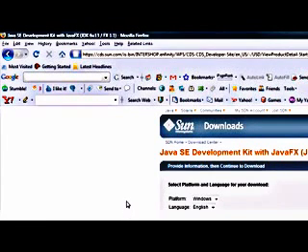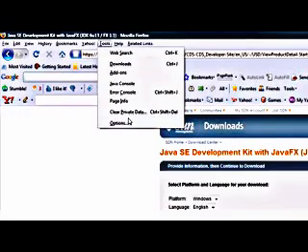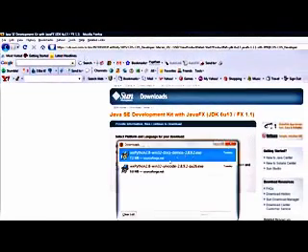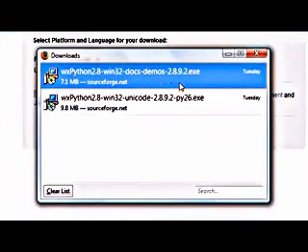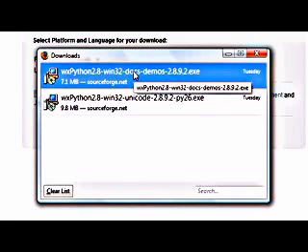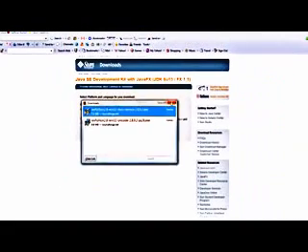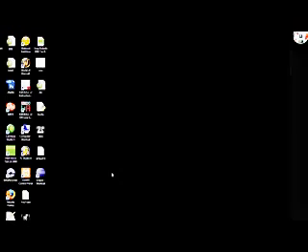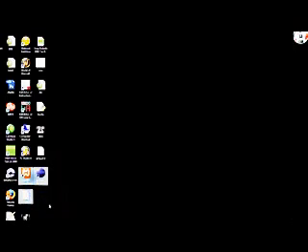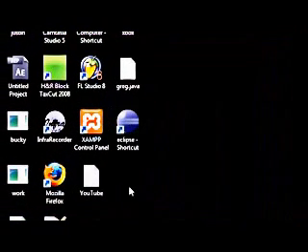But once you download it, it's gonna give you an executable file. Now, your executable file is gonna look something like one of these. This is something else I downloaded, but it's gonna give you a file like this called exe. Once you get that file, go ahead and double-click this, and that's gonna start the wizard to download the JDK. Now it also might give you a file on your desktop right here.